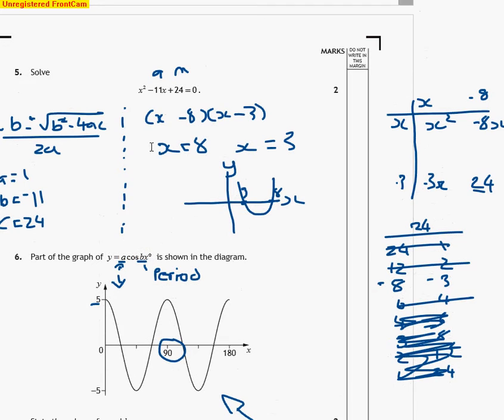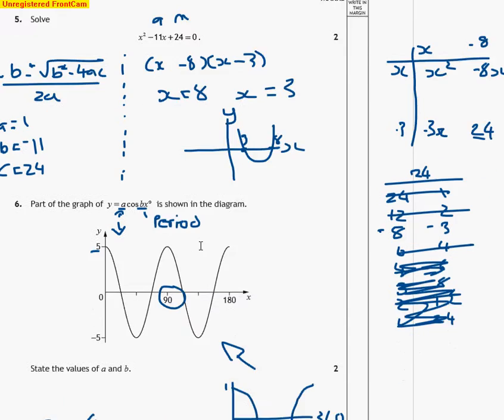For this question here, we solve. So solve just means find the roots. So the roots are where the equation cuts the x-axis. And we were able to do it with the simple method because we didn't need to use our quadratic formula. It's just a nice simple method. Add to give you this number, multiply to give you that number. So what two numbers add to give you that, multiply to give you that. Get your factors.